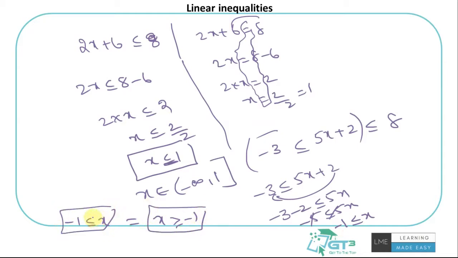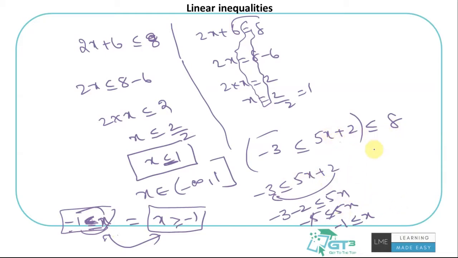See, I am putting the sign towards the same x only. x is greater than or equals to minus 1, or minus 1 is less than or equals to x. Get this also clear. This is a simple thing to understand, but just look at it carefully. If minus 1 is less than or equals to x, what did I do? I am just writing this in this way, x is greater than or equals to minus 1. That's what I am writing. Instead of saying minus 1 is less than or equals to x, I am saying x is greater than or equal to minus 1, reading it from the right to left.